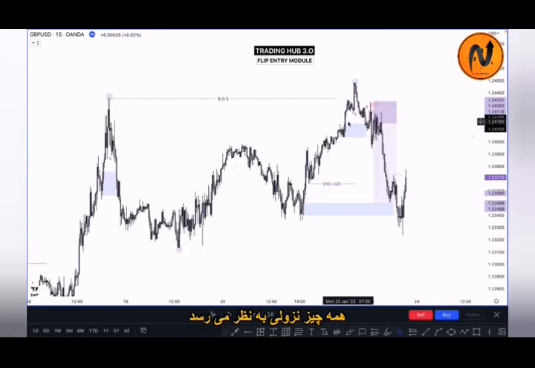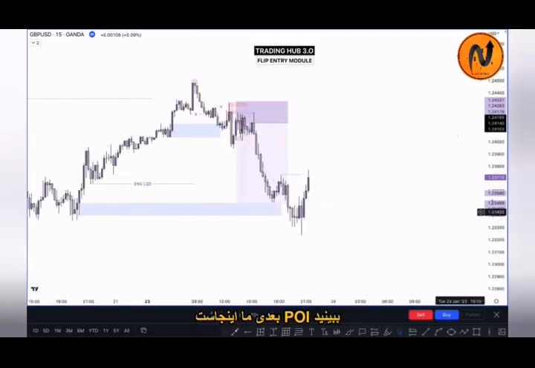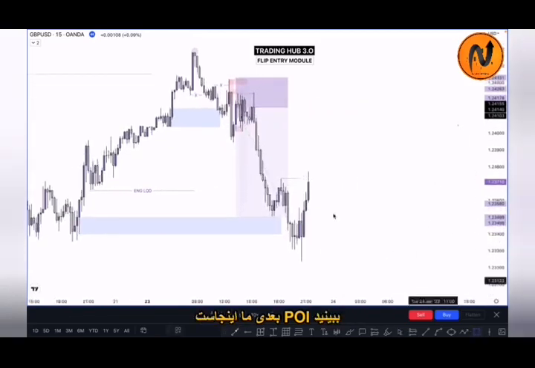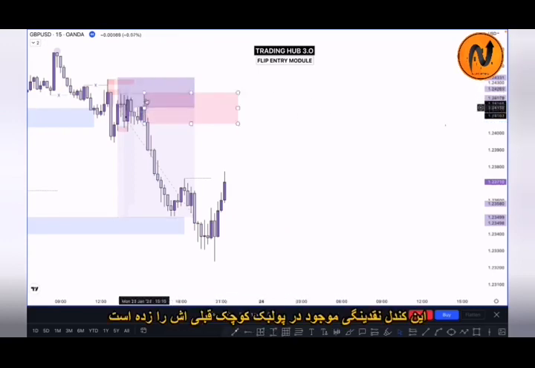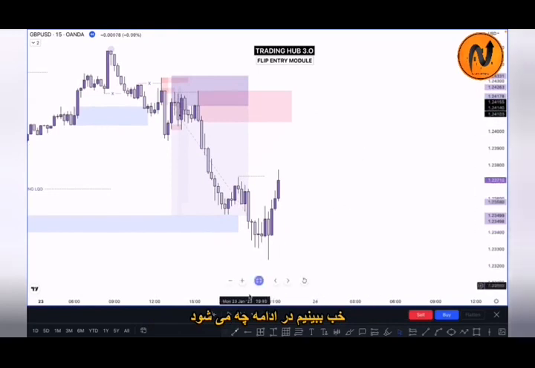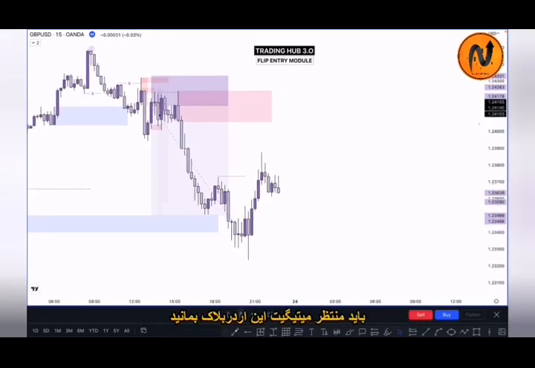Everything looks average. First demand tap here and fail. Next demand tap here and fail. Okay. So where is our next PY? Next PY is here. Look at this picture here. This one is the last buying candle before the sell. Okay, because this candle has taken out the previous small pullback liquidity. Okay, so let's see what happened next here, and you have to wait to mitigate this order block.